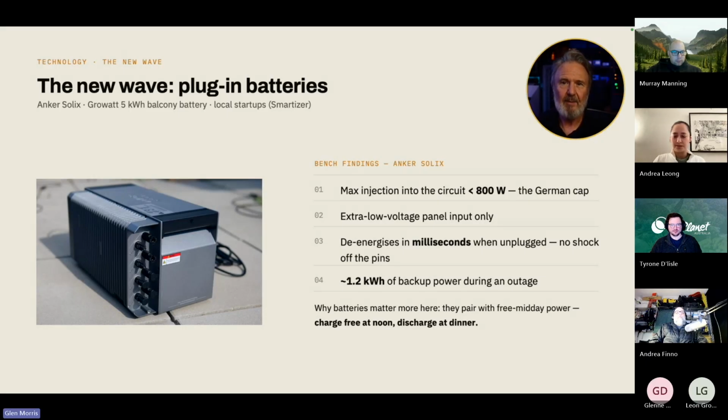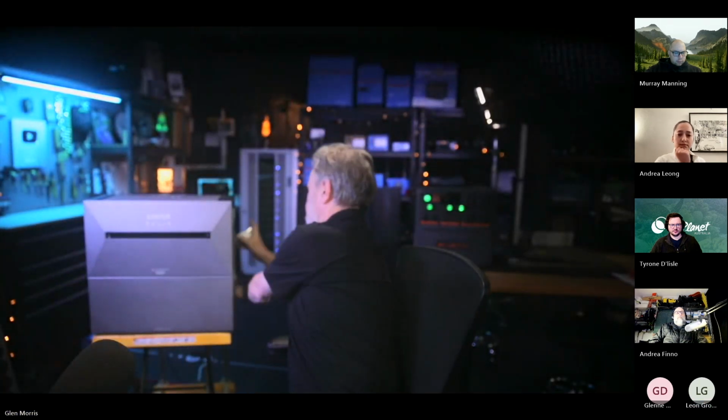Also, because it plugs in, maybe I will actually show you this. I've got one here. This is, of course, a German plug, and I've got a little adapter, so I can plug it into an Australian plug. If I plug this into my wall socket, the power from this battery and any solar panels connected to it can flow the wrong way, i.e. back into your home. It's not that wrong, but the concern is, when I unplug it, are these pins still live? Can I go and get a shock off it?